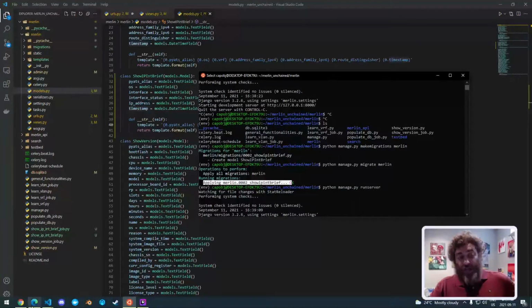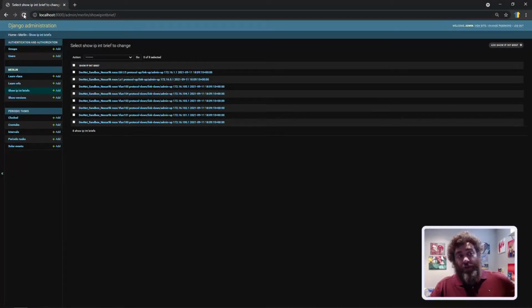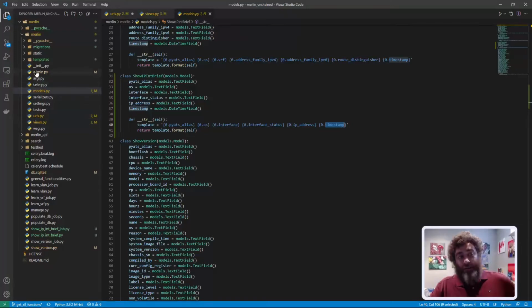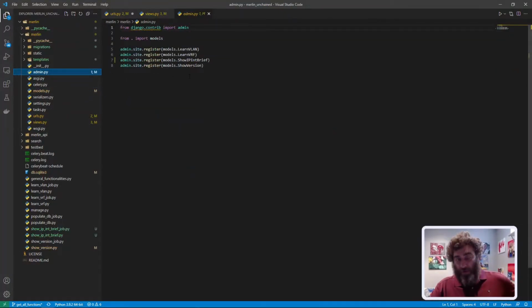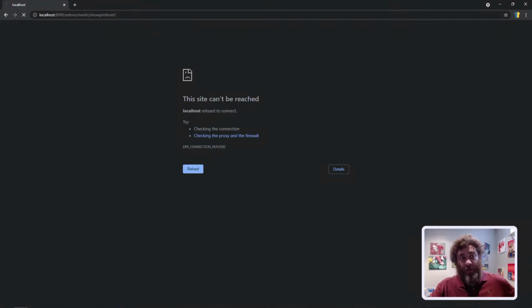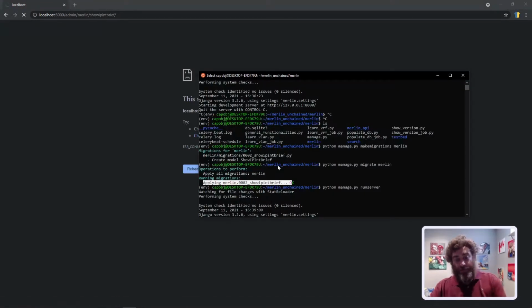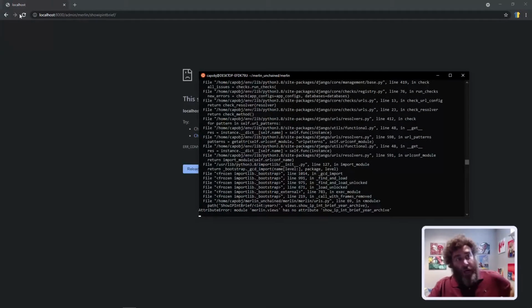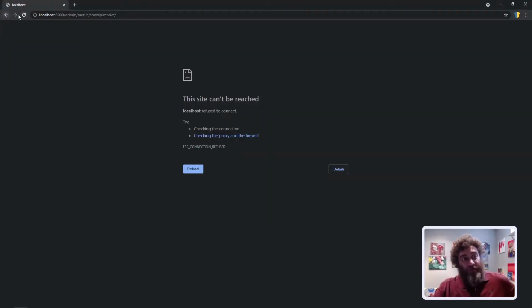And how can you check that it's been migrated? You go to the admin panel. First, we have to go into our admin.py file and register that new model, Show IP Interface Brief. So now in my admin panel, I have to turn the server on, excuse me. What we have is the Show IP Interface Brief.